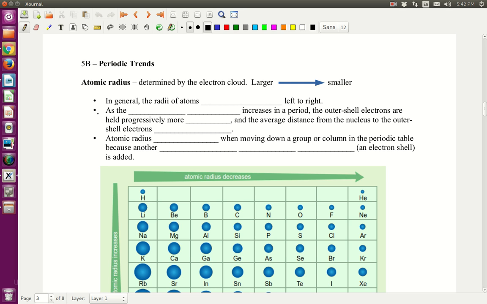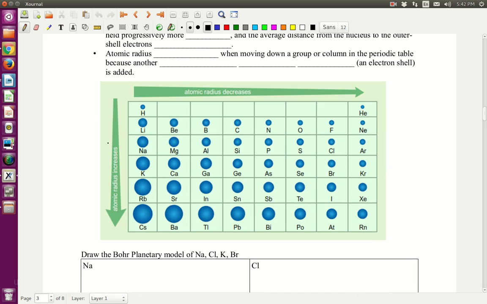We should have already learned this by now, but we've already talked about atomic radius and how, if we look at this picture, it starts right here where it's large, and it gets small as we go to the other side. And that's as long as it's in the same period. So like this would be period 1, 2, 3, 4, 5, and 6. And so if we look at period 4 right here, potassium has 4 energy levels, but so does calcium and gallium and germanium and arsenic and selenium and bromine and krypton.